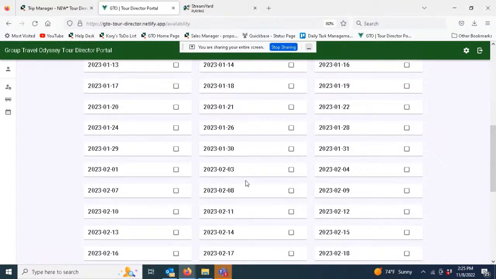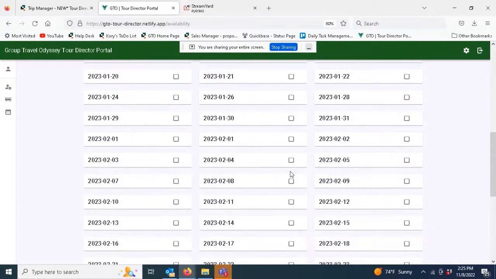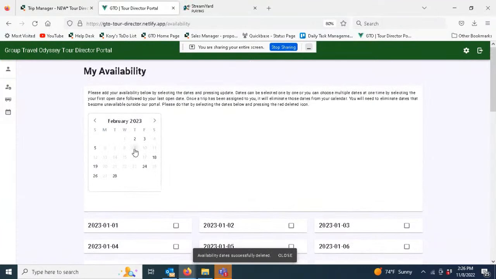And let's say I can't really do the 2nd or the 3rd, or I mean, sorry, February 3rd. Then I'm going to click on that. I can't do the 4th either. And I'm going to delete those out. And then when I go to the 2nd or the 3rd, you're going to notice that those days are available again for me, right? And I could do this if I wanted to and update that availability. Okay, and you see they're gone. I'm going to go down to the 2nd or the 3rd again, or how about 3rd and 4th? Sure, we'll delete them out again, and they become available for me again. Now that automatically updates on the tour director, which I'm going to show you in just a second.